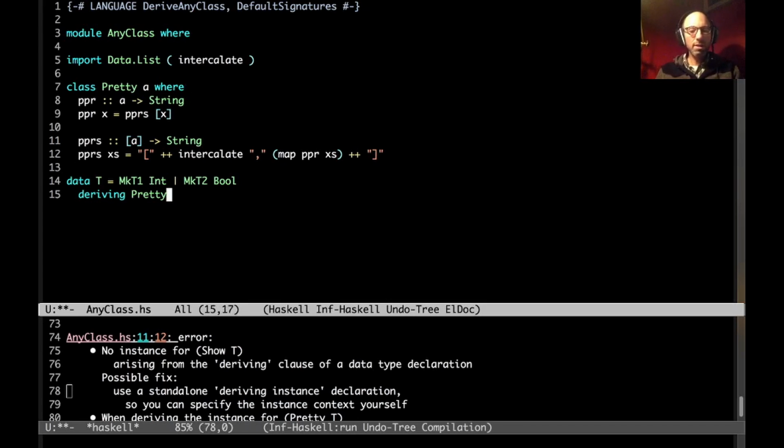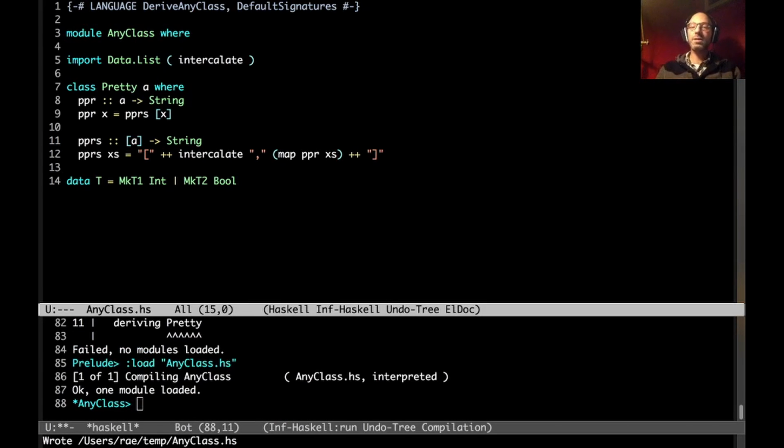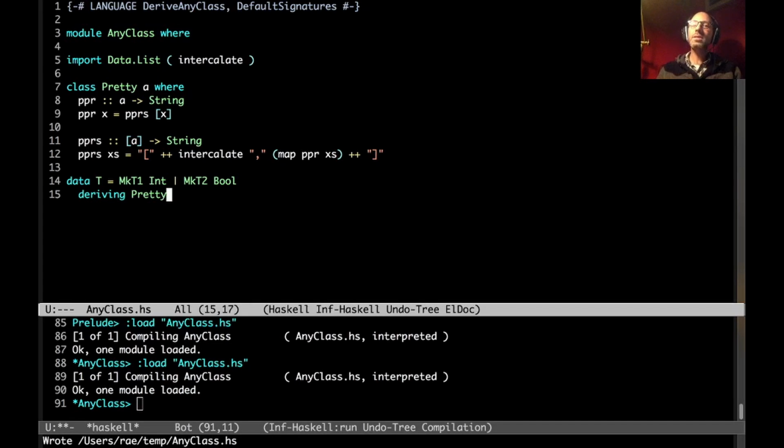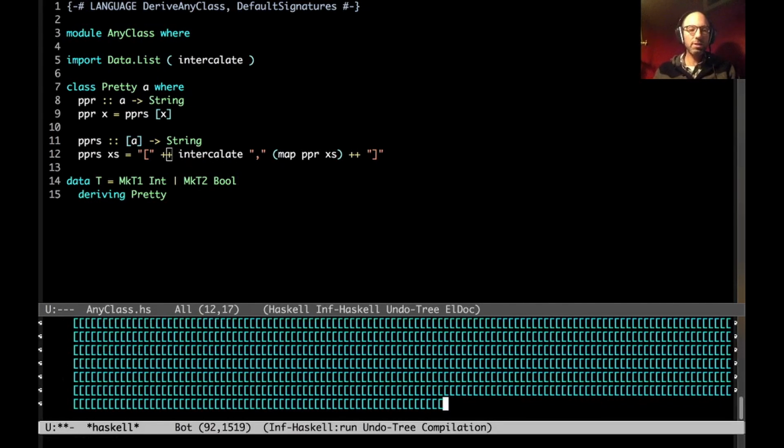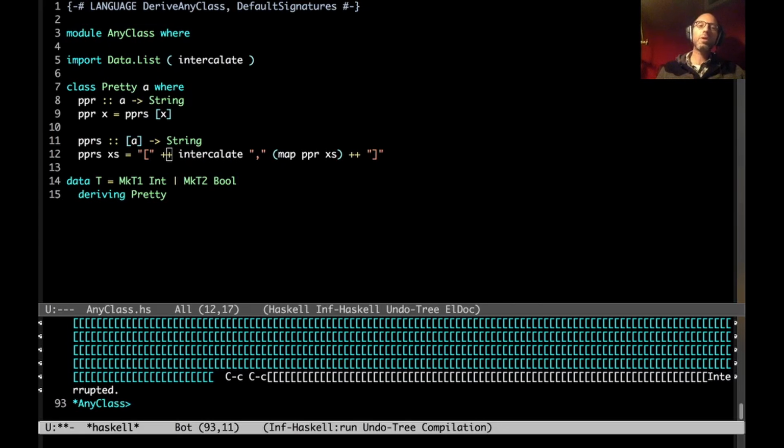Okay, so let me comment this out for now. That compiles, good. And now let's say I've defined Pretty this way, and I write deriving Pretty here. This compiles. So what's going on is that my Pretty class has a default implementation for both of its two methods. They're defined in terms of each other. This kind of makes sense, because if I define one of them, there's a sensible default for the other. But yet, when I try to print now, we have a problem, right? This isn't really what we want to see.